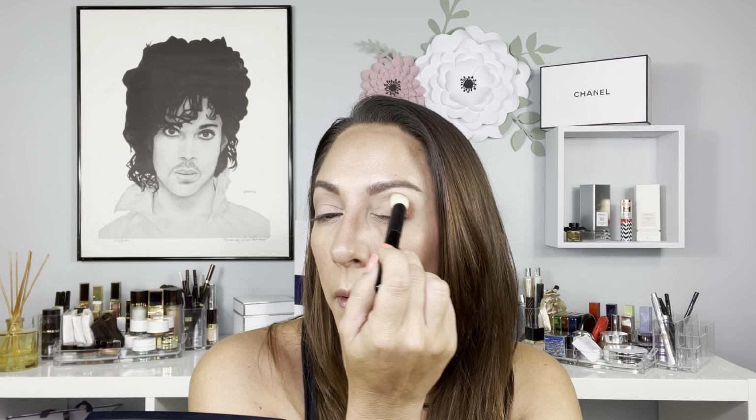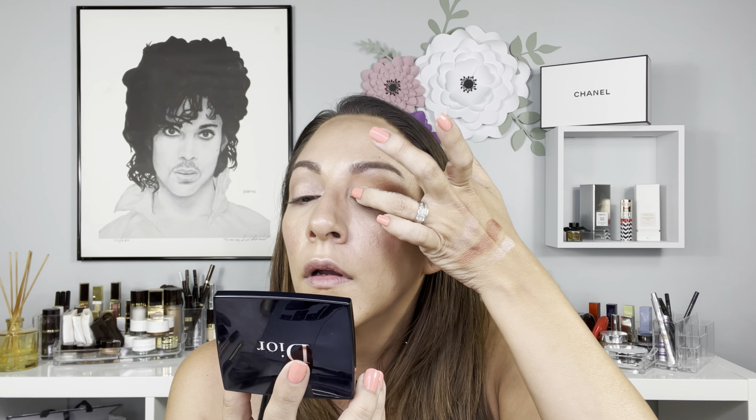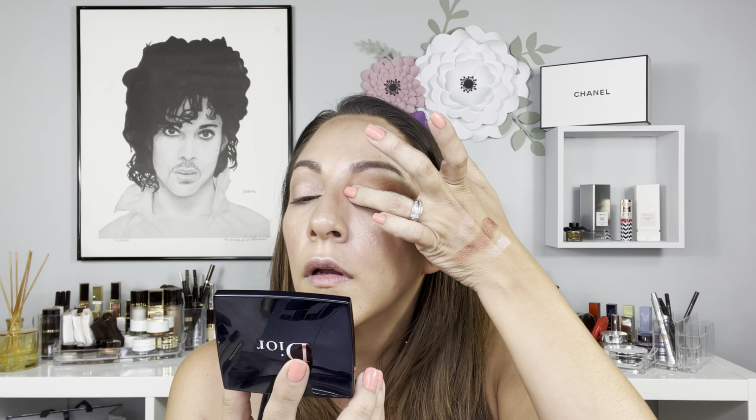And there you go. That's just one shade. Wow. This shade definitely did not disappoint. So next I'm gonna put this shade here all over the lid, and I am gonna do that with my finger. That's a lot easier than it usually is because I cut my nails shorter. I broke one and I was like, okay, it's time that we cut them down a little bit.